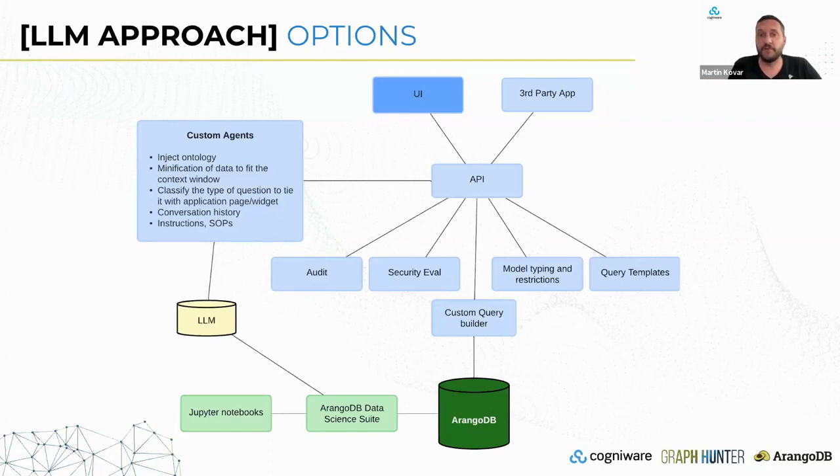And for each of those, we have different visual representations, existing pages, and different widgets. So we have this classification. We automatically know, based on the query, what type of representation we should use. We store conversational history. Again, there are some hidden techniques which we have in our business logic.